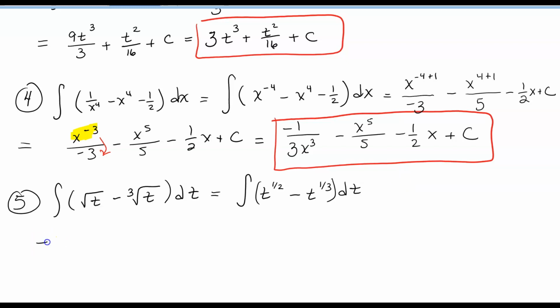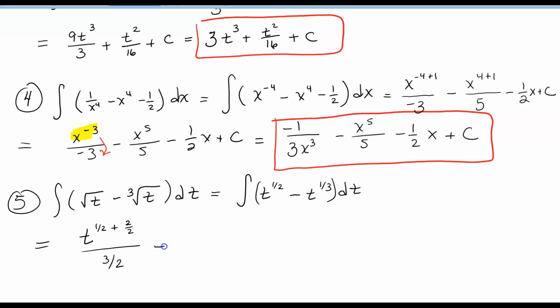So what we're going to do is look at this again term by term, t to the 1/2 plus, all right, now I've got to add 1. So you can add 1, but you need a common denominator. So it's just best to express the 1 in terms of a fraction that has the same denominator. So in this case, 2 over 2. I'm going to have 1/2 plus 2 over 2. If it was 1/3, I would add 3 over 3 and so forth and so on. And so 1/2 plus 2 over 2 is 3 over 2. So I divide by 3 over 2.